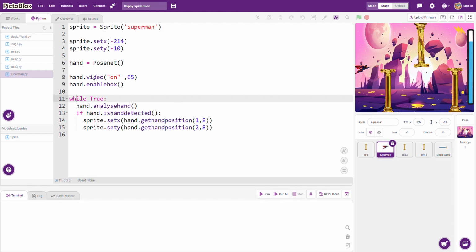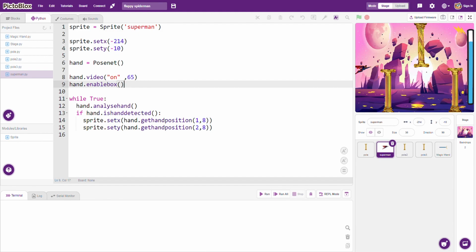To get all the functions related to hand detection and human body detection, we are using hand equals posenet. As we don't need the pose, we are directly using hand equals posenet.